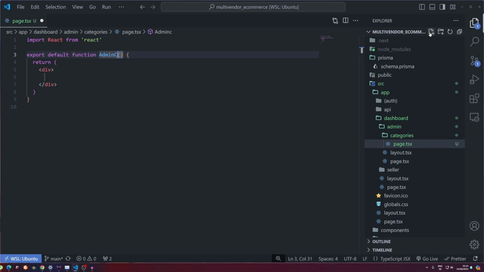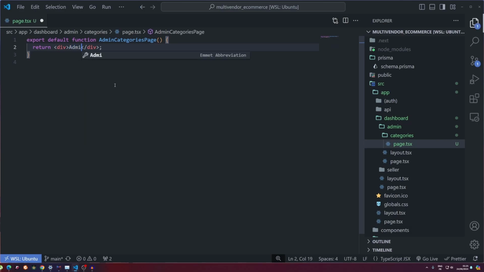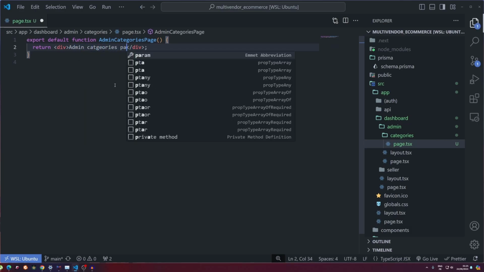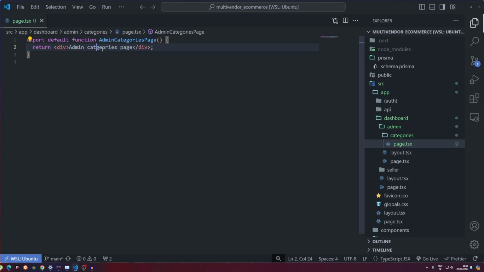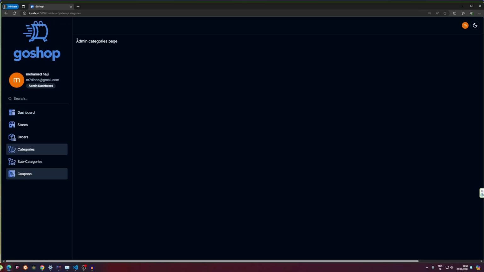And then we can call this categories page like this, and then let me remove the imports here, it's not needed. We can go admin categories page like this, and let's actually see that in action on our browser. So all I'm going to do is go back to our browser, and you will see now the admin categories page is available. So refresh, it's available. Go back to the dashboard. Now I'm inside the admin dashboard. Go back now to categories, and it is here.